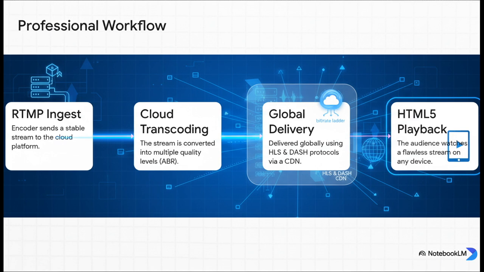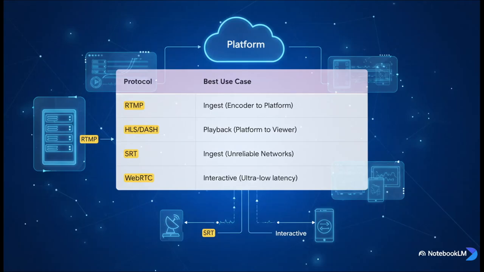And why do that? For the next step, global delivery. Using modern protocols like HLS, the platform can automatically send the best quality stream for each viewer's specific internet connection. This is the magic that stops buffering. And finally, it all lands as HTML5 playback, which just means it plays beautifully on any device anywhere in the world.